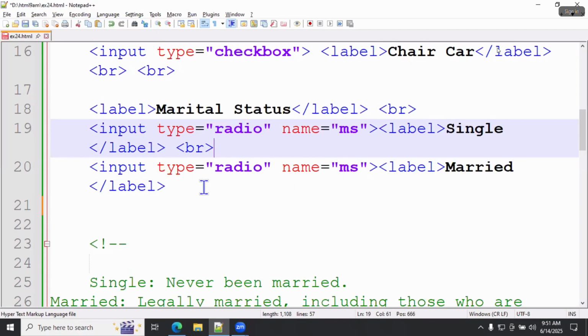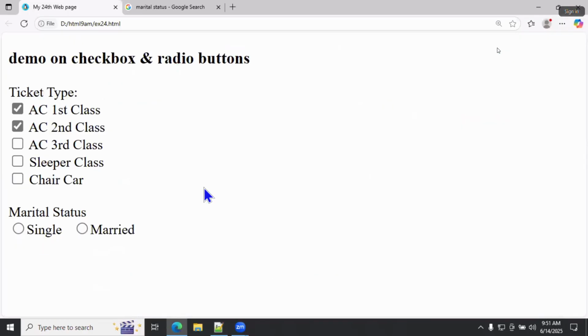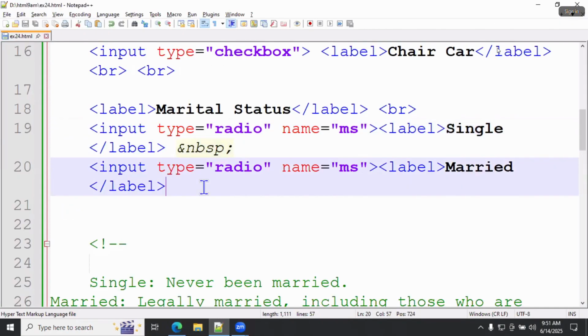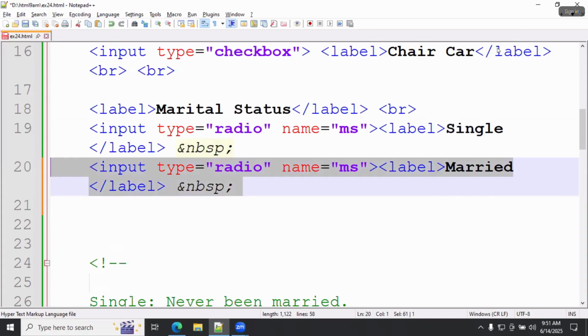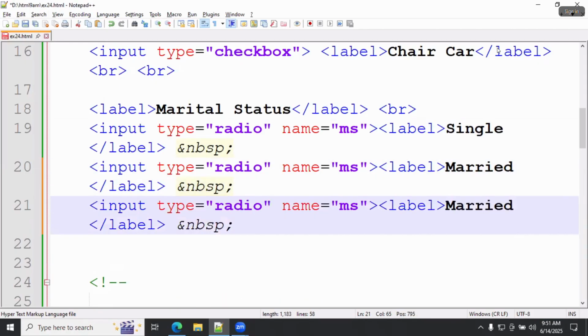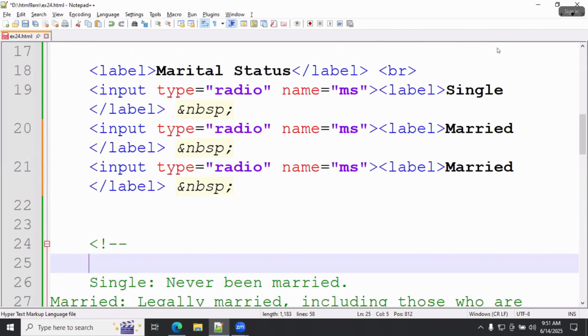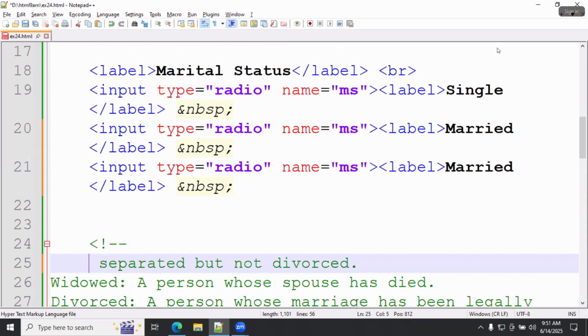You can create more radio buttons. I'm creating the radio buttons side by side, just like that. In most application forms they are side by side. Next, one more radio button, NBSP. So single over, married over.